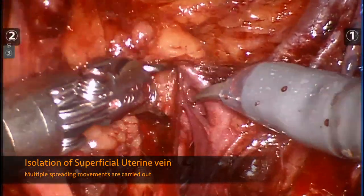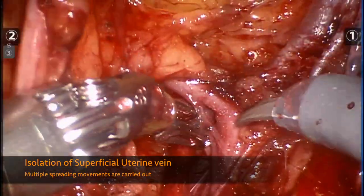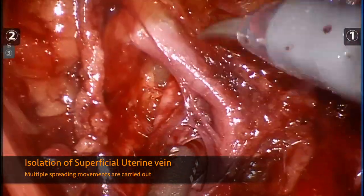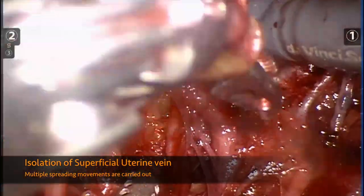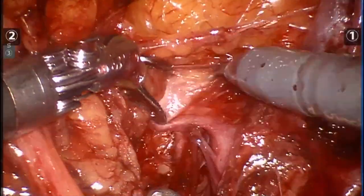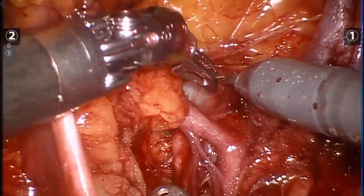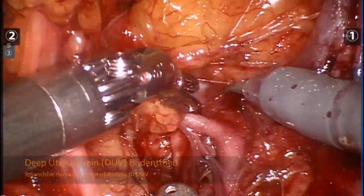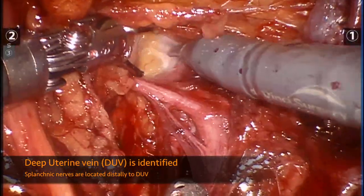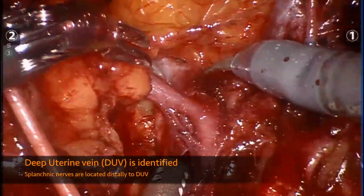This attribute of robotic surgery likely contributed to its rapid adoption by the majority of gynecologists, many of whom had no laparoscopic experience. Due to the proximity of robotic instruments and camera to pelvic vessels, reaction time in case of injury is much shorter than during laparotomy and may allow for more rapid control of bleeding. On the contrary, the technique of controlling especially large hemorrhage is much easier and more intuitive during laparotomy.